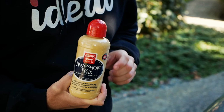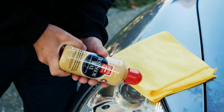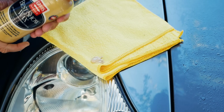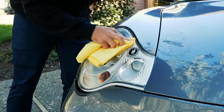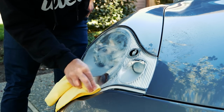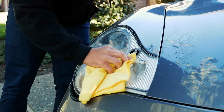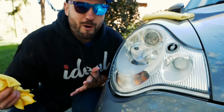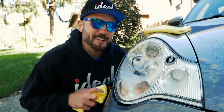Step 5. Once your headlights are properly restored, this is where we apply the car wax to protect it from any future damage. Apply a small dab of wax onto the clean cloth and begin rubbing in a circular motion, applying more wax as you go. Once you have completely covered the headlight with a thin layer, buff out the wax using a clean cloth, and then voila, you'll have some headlights that you'll be happy to show off.